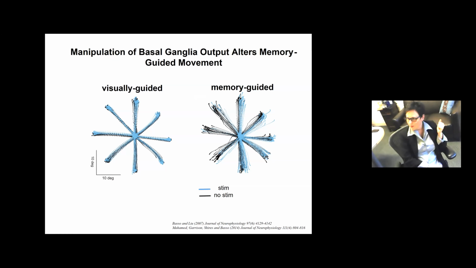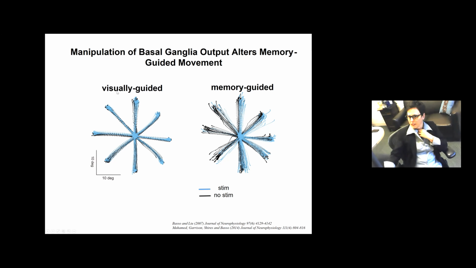So we followed up on these experiments a number of years ago now, by doing a very simple experiment where we thought we would manipulate the substantia nigra neurons, their activity, and see whether we could preferentially affect movements that were guided by memory rather than movements that were guided by vision, so these internally generated movements. So we had monkeys make saccadic eye movements to targets located all around the screen, so up and down, left and right, and then the 4 oblique positions here.